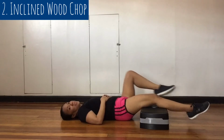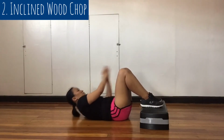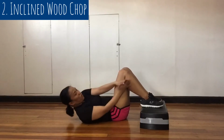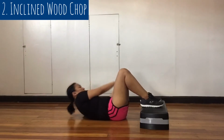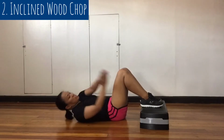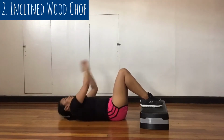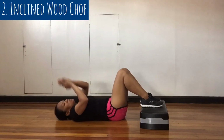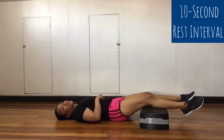Next up is inclined wood chop. 1, 2, 3, 4, 5, 6, 7, 8, 7, 6, 5, 4, 3, 2, 1. 10-second rest interval.